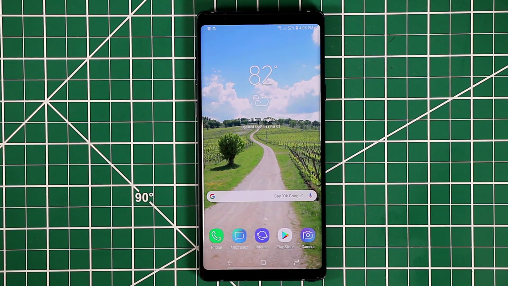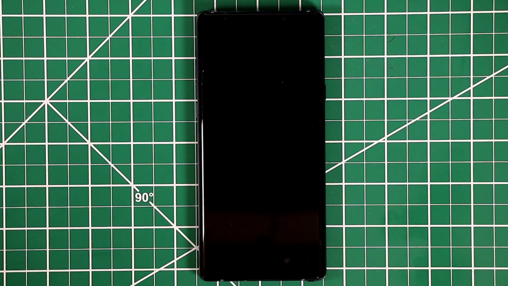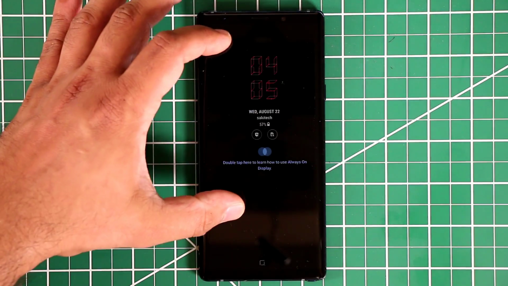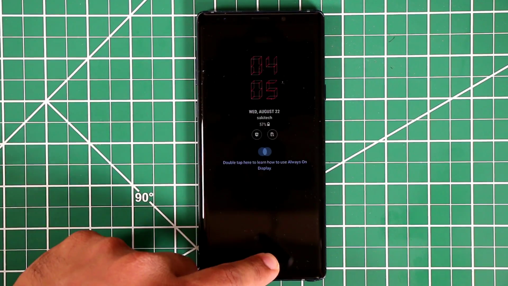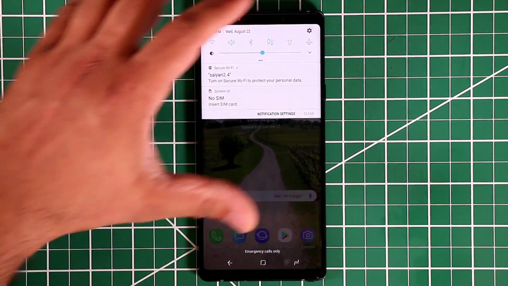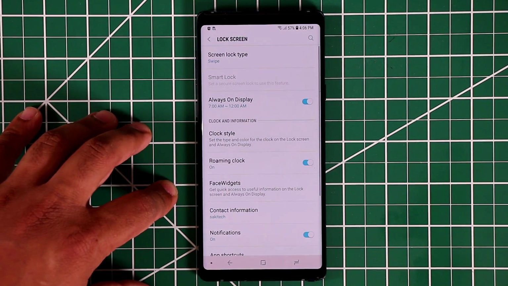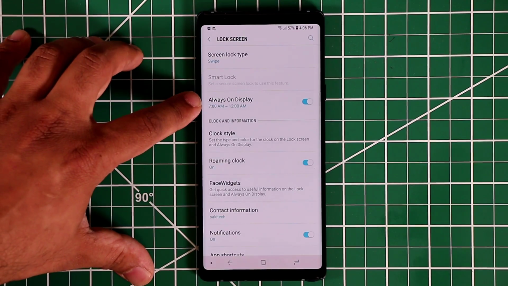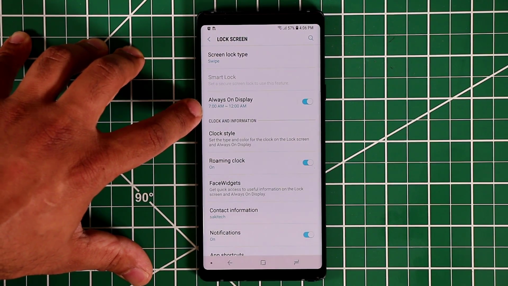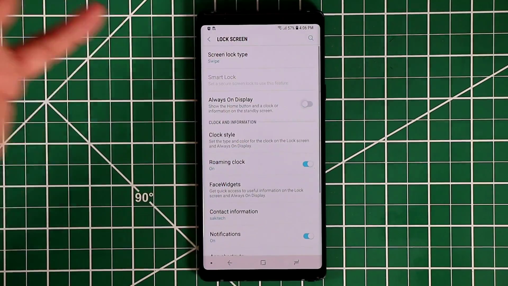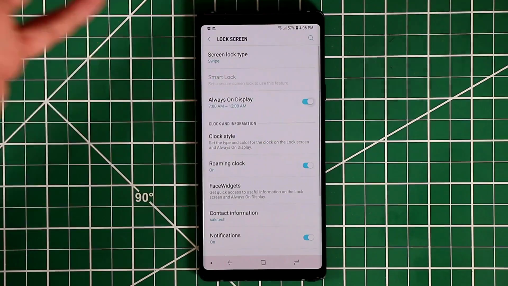Let me quickly talk about the always on display. If I turn off the phone, you'll see that there's going to be an always on display that shows up right here. This thing is fully customizable. So if I go back into the actual settings, go to the lock screen, over here, I have the always on display. Right now, it says it's available from 7 a.m. to 12 a.m. I can disable that, so that's going to save me some battery. But if you like that fancy feature, you can have it enabled.